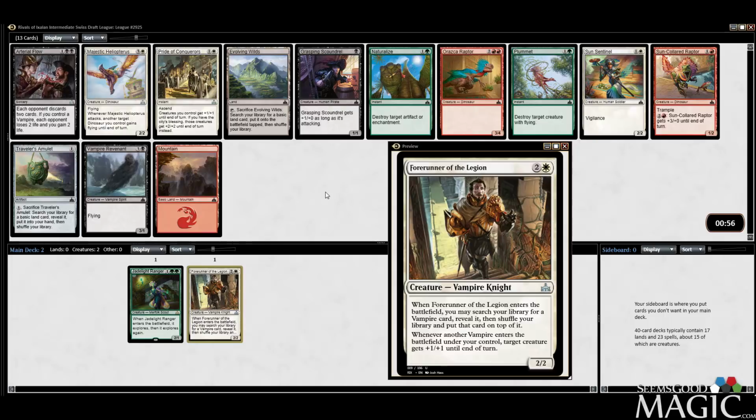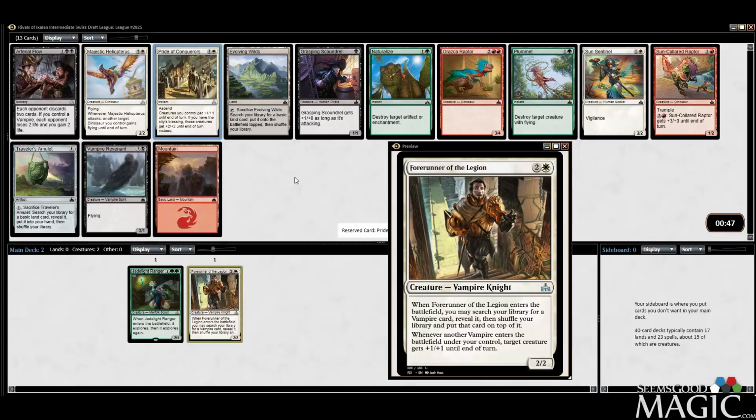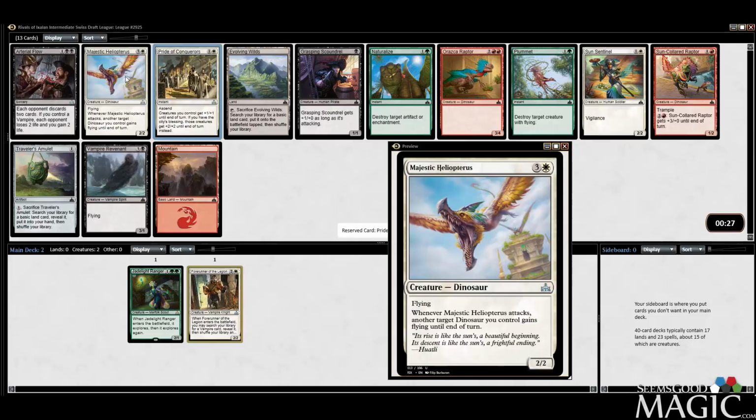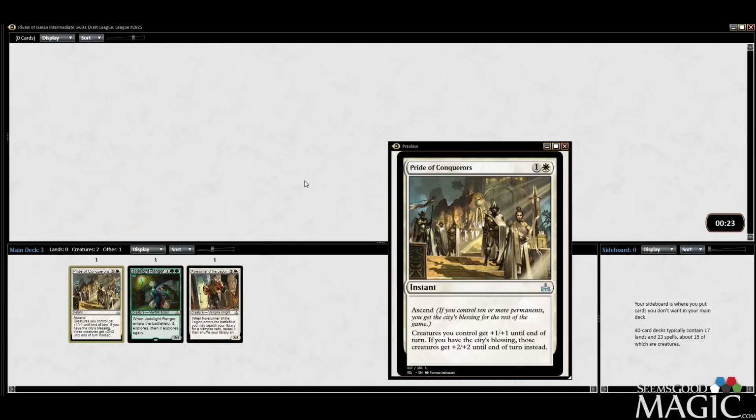So the best card here is probably Pride of Conquerors. Yeah, it's a good card. Certainly good in a vampire deck. Probably at its best, I would say, in a vampire deck. And other than that, no good green. And next strongest card's probably either a Sun-Collared Raptor or a Grasping Scoundrel. Maybe the Heliopterus. I don't know, I've never actually played this card. Played against it.